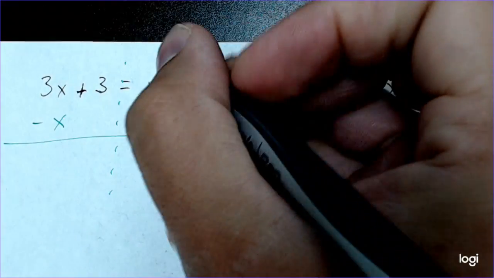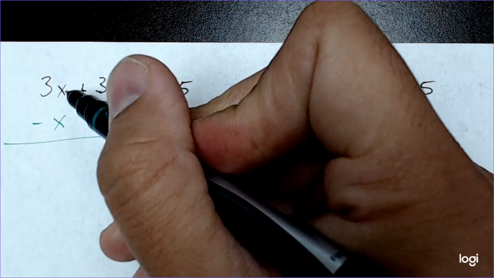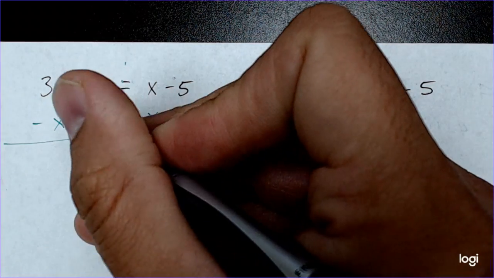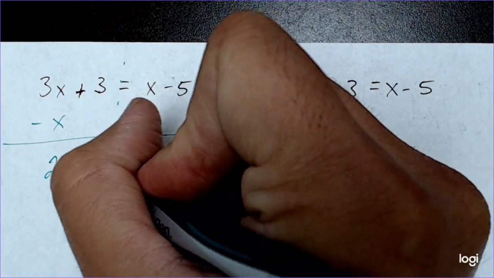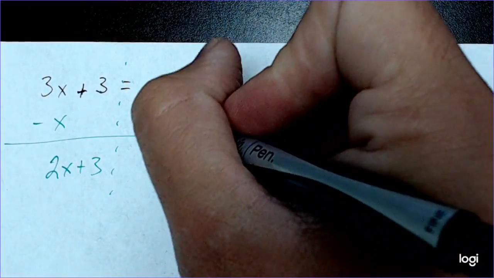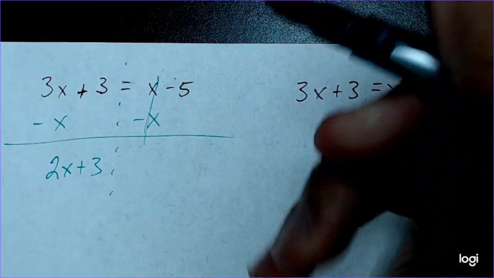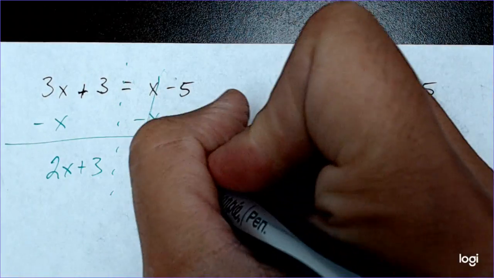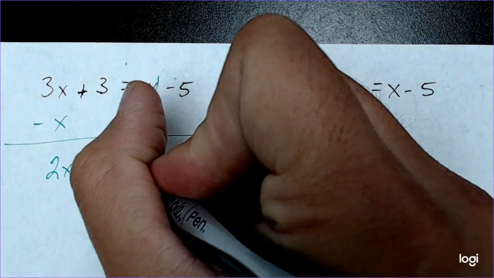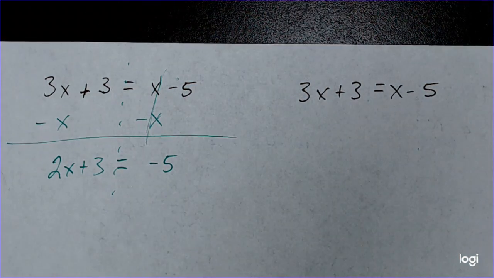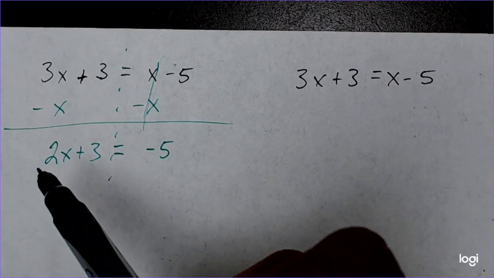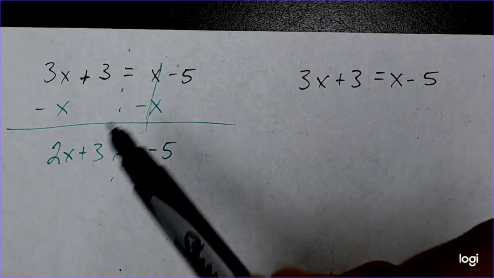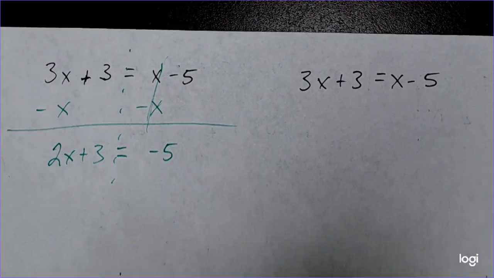Right, I'll put some dotted lines for the center of my equation, and let's go ahead and rewrite it. So here I've got 3x minus x. This is my addition of like terms rule. So 3x minus x gives me 2x plus 3 does not change, and then x minus x cancels because 1x minus 1x is nothing, right? Negative 5 does not change, so that just gets copied down, and I cannot forget my equal sign. Great. So now I've gotten all the x's on one side. And what happens is when you move them all to one side, you end up with only one x. It's great. There's not two of them anymore. And this looks just like the older problems that we were solving.